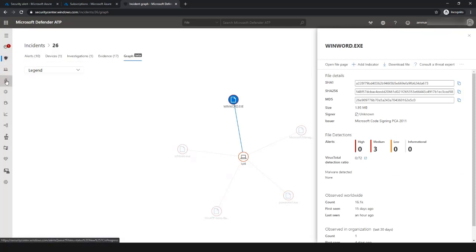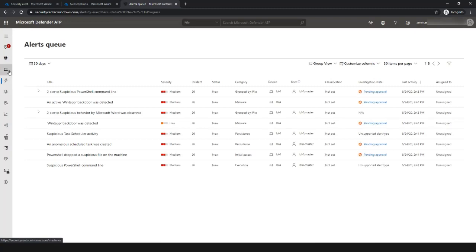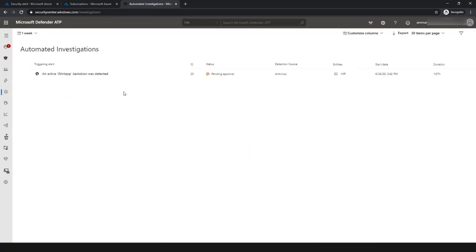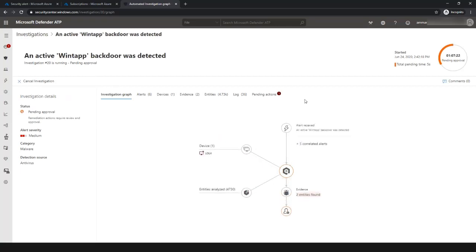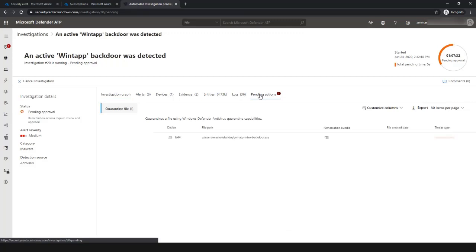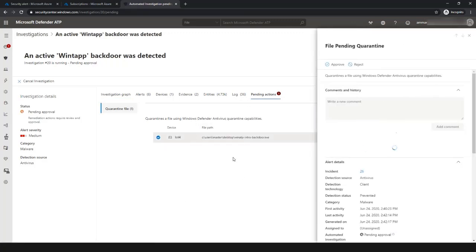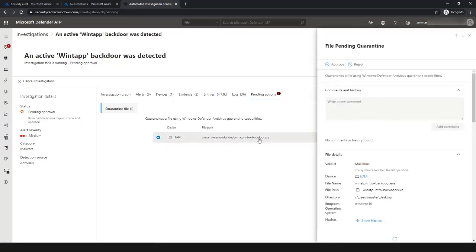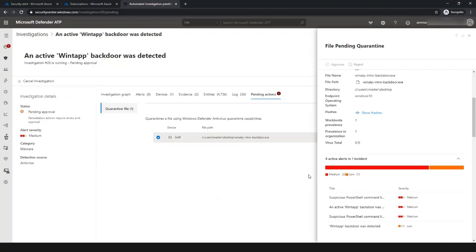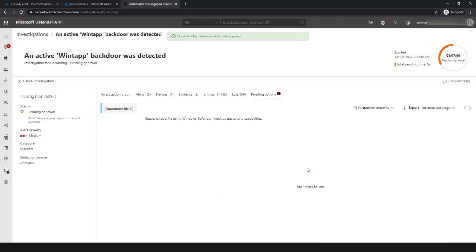And if I go to automated investigation, which is, I believe, here, you can see that Microsoft Defender ATP already started an automated investigation, and it discovered that there is one malicious file and we need to take some action. I'm going here and, you see, I have a backdoor here. I need to approve the action to block that file.